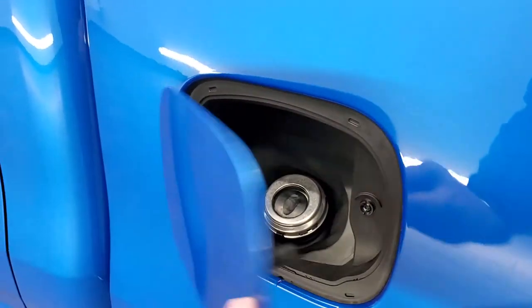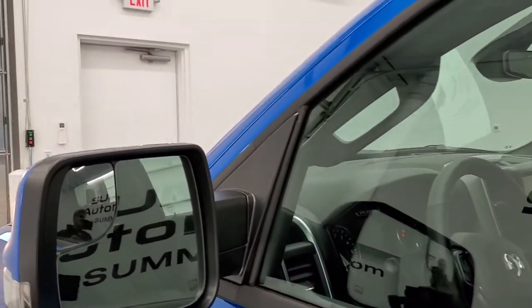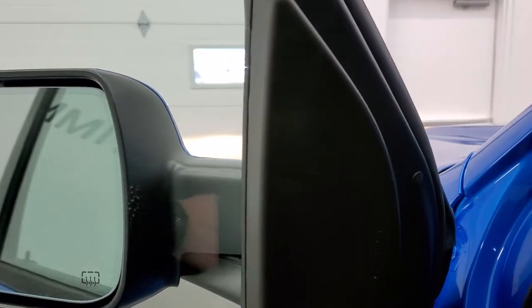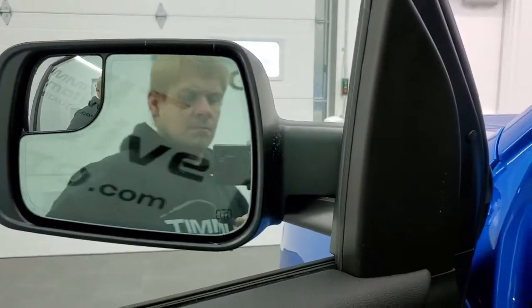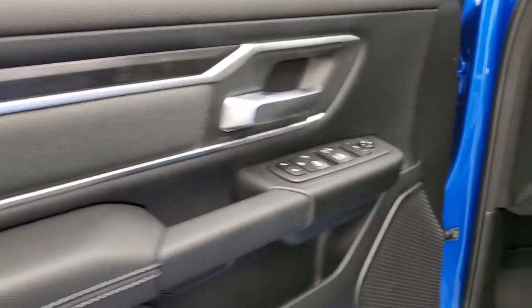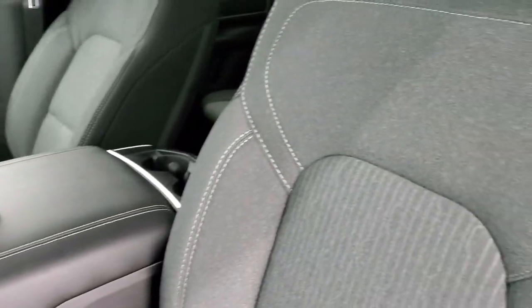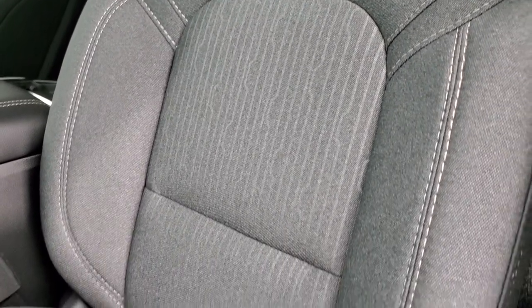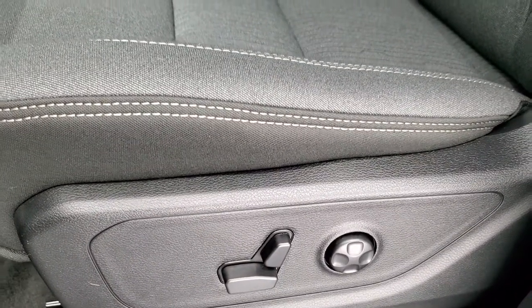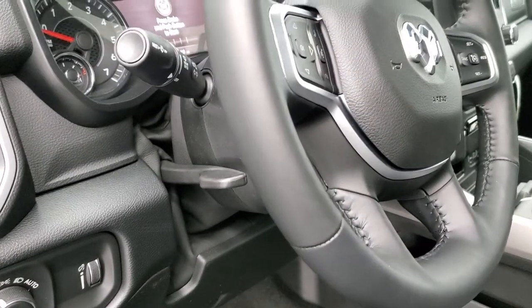This one also has capless fuel fill — a nice feature so you never get gas on your hands again. The power folding mirrors are heated with directional signals and blind spot mirrors, and they fold in like so. Inside you get power windows, power locks, power mirrors, wood grain trim, and dark cloth bolsters on the doors. The bolsters match the seats, which have a really cool design with the Bighorn Level 2. You get black on the sides, a power driver seat with lumbar, both front seats are heated, factory floor mats, power pedals, auto headlamps, and a tilt and telescopic steering wheel.